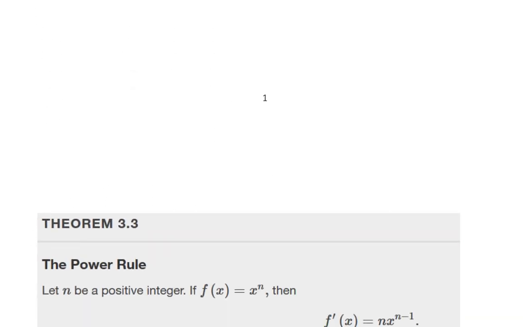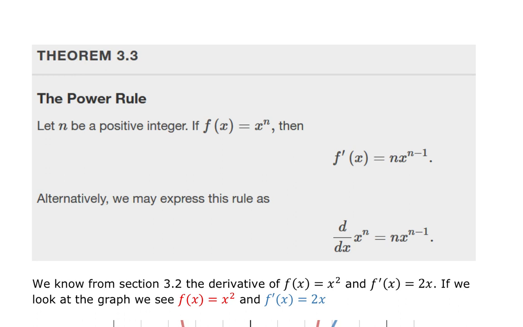The next one we're going to learn is the power rule. We talked a little bit about this in class this week. We started talking about the connections when we were doing derivatives using the definition, and we were looking at polynomials. It says if we have some function equal to x raised to the n, and we call this a power function, then f prime of x will be equal to this exponent of n coming down out front as a multiplier, and then x will be raised to one power less.